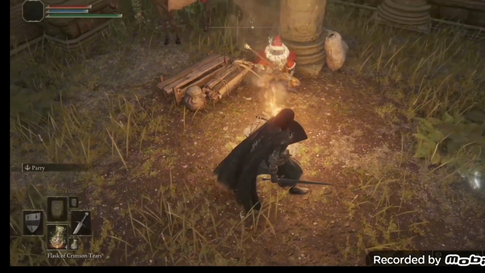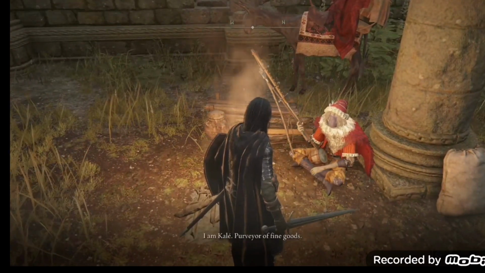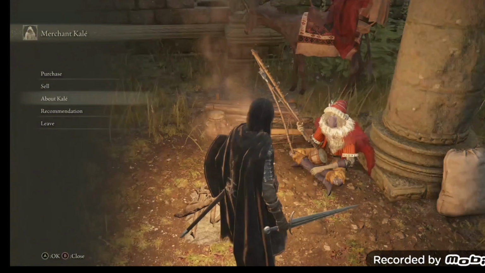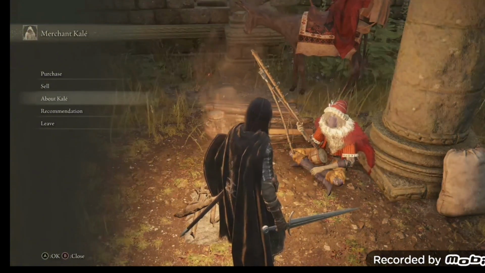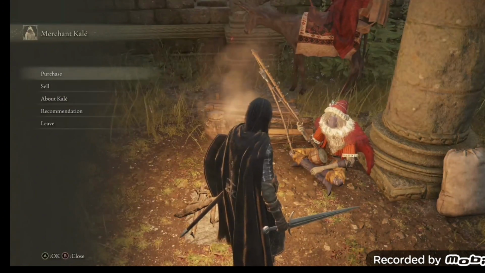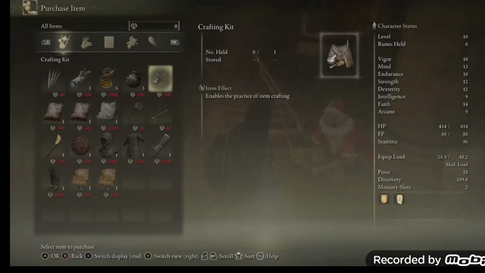Alright, and then this will be this little guy right here. If you interact with him, he's basically a merchant, so you can buy some stuff from him. He'll just tell you about himself and his race. Recommendation is he'll basically tell you what he recommends you buy, and here's some stuff you can buy.